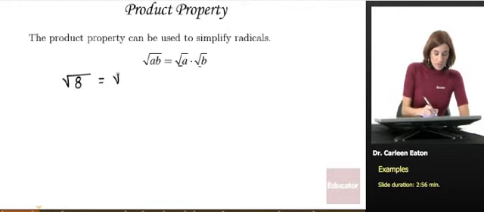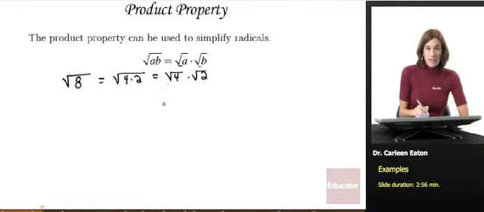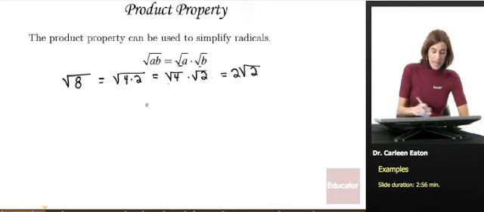So first, factor out any perfect squares. I'm expressing 8 as 4 times 2. Then using the product property, I can split this out into the square root of 4 times the square root of 2. I now have my perfect square separated out from my other factor, and there may be more than one perfect square under here, the products of them, and then the rest of the factors over here. So once I have that done, I can simply take the square root of 4. Again, we're talking about the principal or positive square root, and radical 2. Now, the square root of 8 is in simplest form.